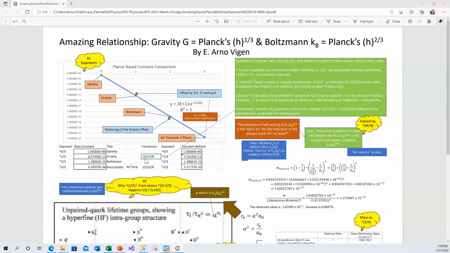Now, to do that, you have to actually offset them by 3/2 and 8, which is 2 to the 3rd power. And that's easily understandable. But when you do that, you get an R squared of 0.9999. Those must be related. There's no way you can have things that closely related with that much correlation unless there's some underlying physics. And let's talk about what they are.